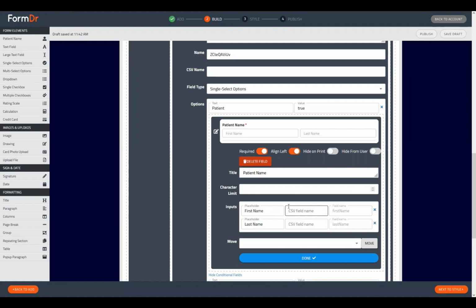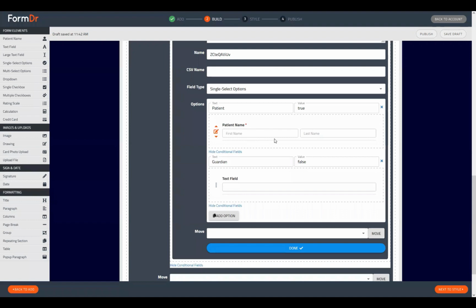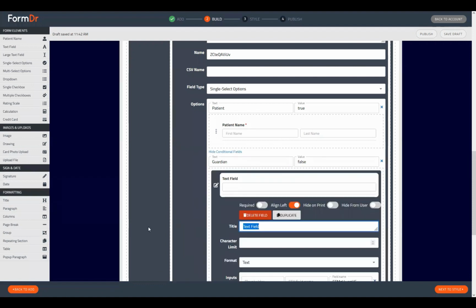So on that send and receive page, if you send it out to patient B or patient A and patient B fills their name out in this field instead, this will overwrite all of the other patient names because they will always autofill into one another, and then that submission will come back to you under patient B's name instead. So just be very careful about that when building, and only to use that patient name widget for the patient themselves. All other names can just be taken with a general text field, like so.